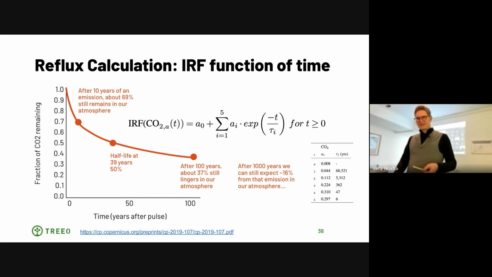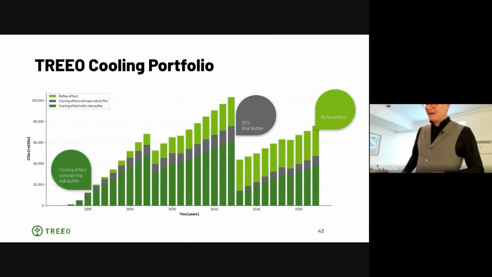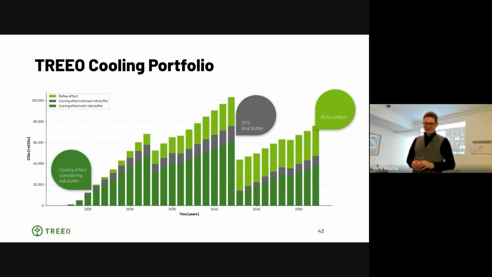Understanding why this formula makes sense, you have to read the paper. This takes a little bit more time. So now everybody who doesn't like math, you're welcome back to our charts. So here you see the current TREEO portfolio. All the projects we are now planting, a project in Uganda, Indonesia, we put together because we sell this as a portfolio. And you see a lot of these effects we saw before are levelling off.